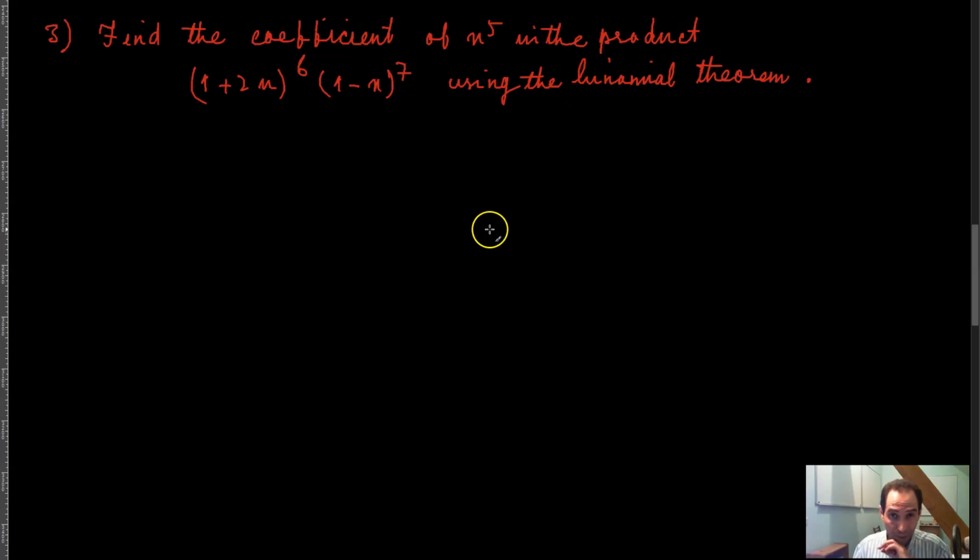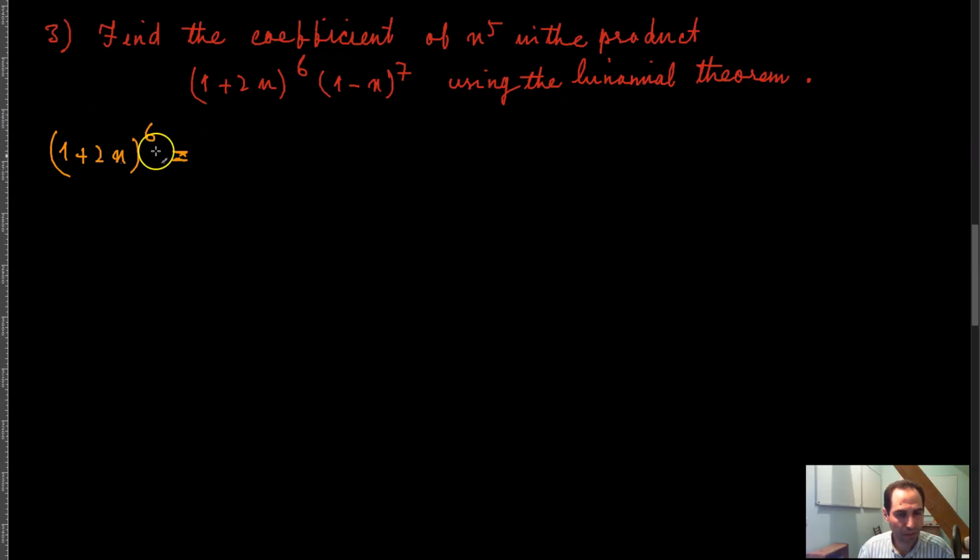Okay, so in order to do this, you want to find the coefficient of x raised to the power 5 only, and you don't really care about the other powers of x. So what I'm going to do is expand this and then multiply them together. But we will multiply only partly, meaning that only the terms that lead to x raised to the power 5. The other terms we will leave alone. And then we will see what the coefficient is going to be.